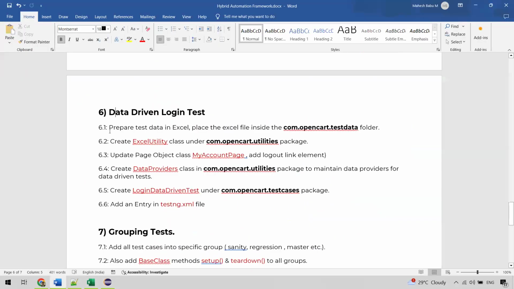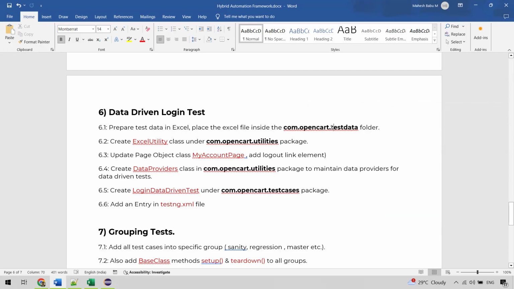So if you go back, these steps are very important. It says what to perform and in what order we need to perform each step, right? So this is very important when you are developing a framework. So prepare test data in Excel. Place the Excel file inside the com.opencart test data folder. Yes, we did that.